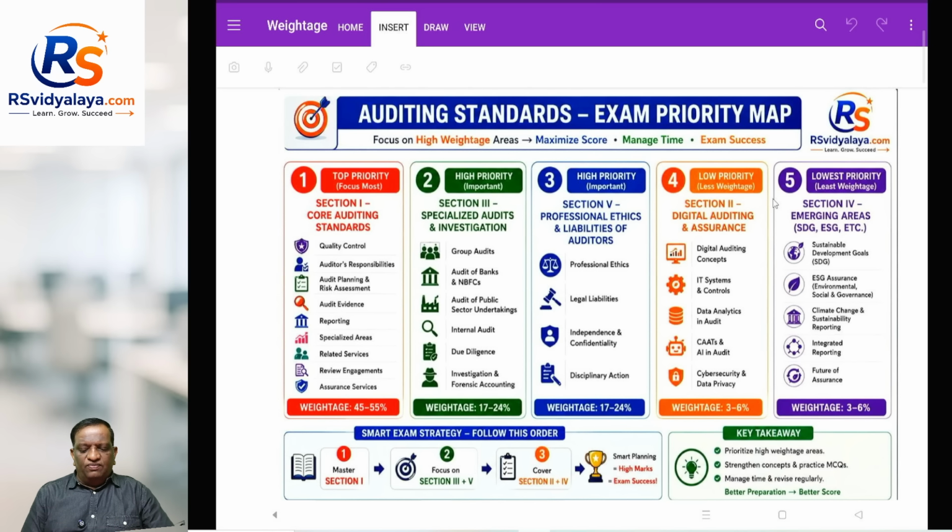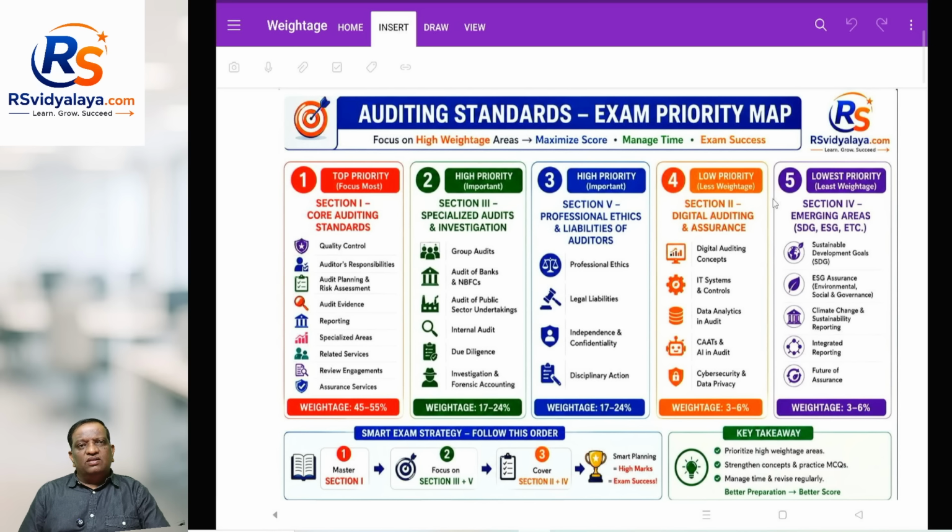Now if you ask me, covering section 3 is more easy, more lively, and since you would be talking about do's and don'ts for chartered accountants both in practice and service, you will find it interesting and logical to read. It is a bit lengthy, but that is not going to be difficult. And section 2 basically covers little dry topics, but you do have some saviors like group audits where you can take little leverage.